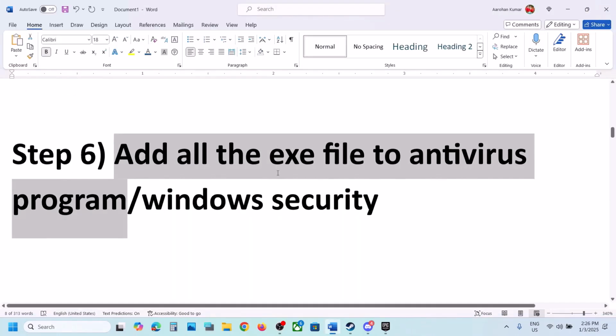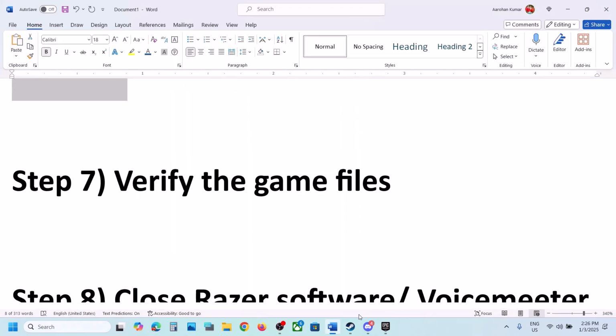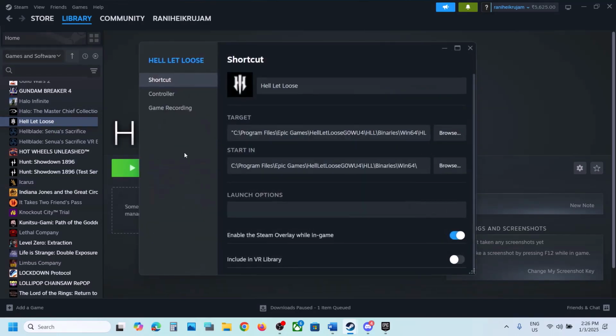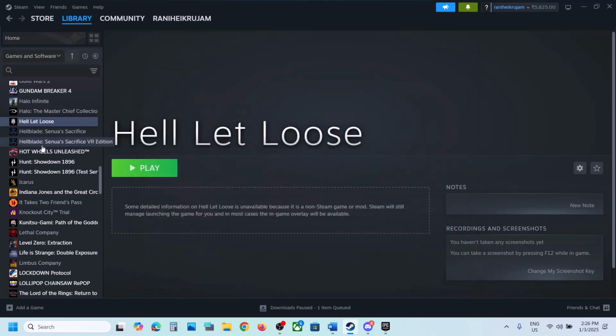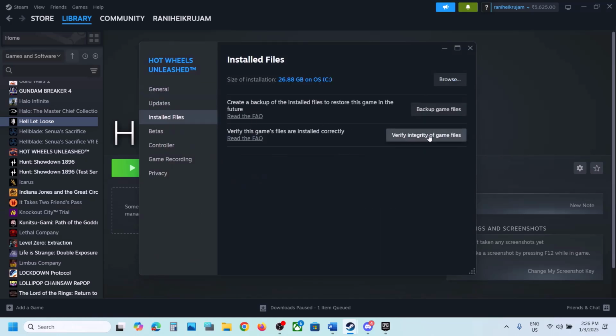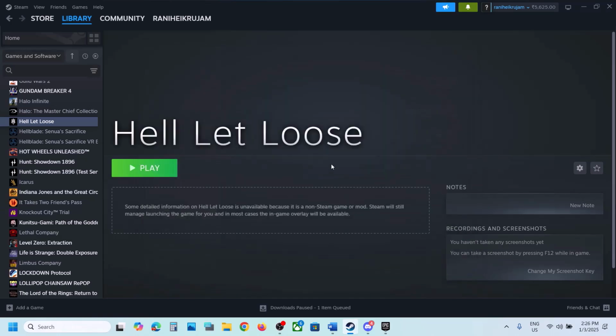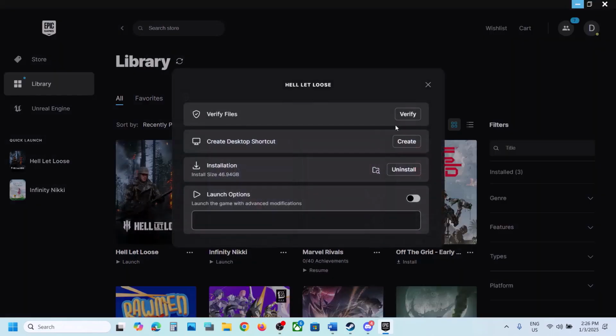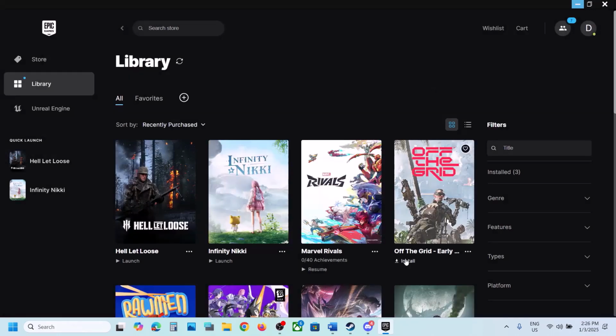Next step is to verify the game files. Now, if you have the game on Steam, you can go to Steam, right-click on the game, select Properties, go to the Installed Files tab. You will see the Installed Files tab and then click on Verify integrity of game files. So for example, I'm showing with a different game: go to Properties, Installed Files, and then click on Verify integrity of game files. And once the verification is 100% complete, launch the game. If you have the game on Epic Games Launcher, click on the three dots and then click on Manage, and then you will see the Verify option. Click on Verify. After the verification, launch the game.